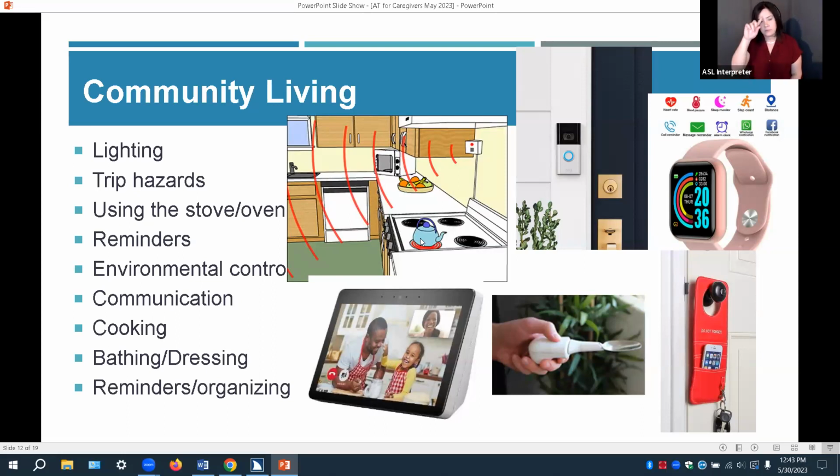And then the Alexa Show, there's a video, but given the experience with the video, I'll just go ahead and explain it. The Alexa Shows are fabulous now. And think of you as a caregiver. And I'll use my grandmother as an example. She lives in Florida. She just turned 95. There's a whole bunch of family in Florida to come help her out when she needs, but her husband passed away in the fall. So now she is living by herself.